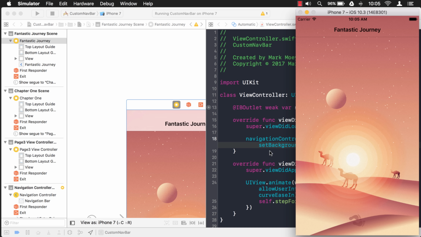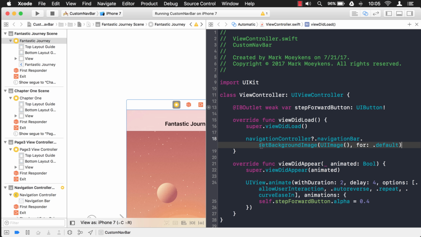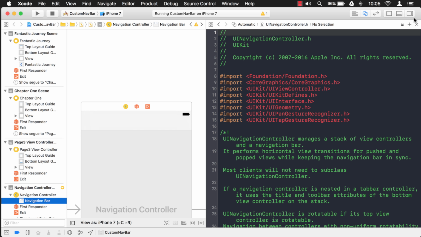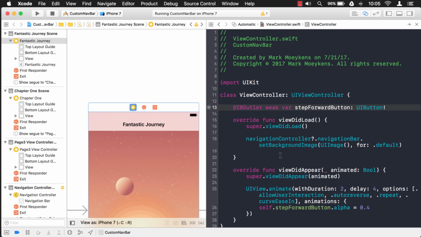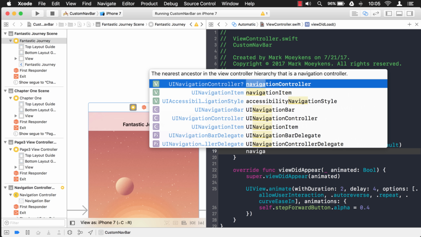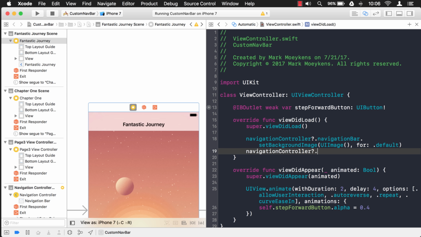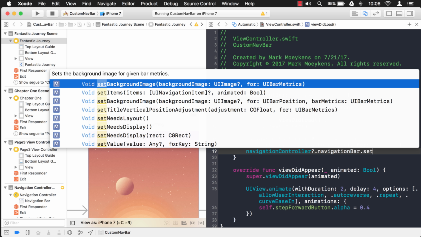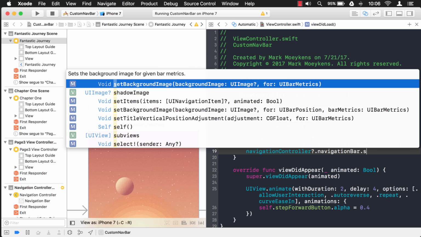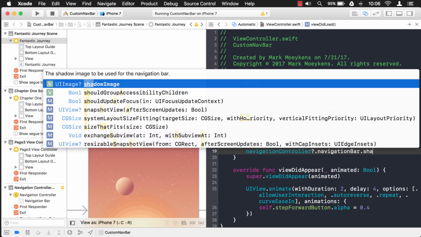But before we get rid of it, I just want to show you a little bit of how it works. The shadow image is on the navigation bar, but if we come here, we notice there's no property for it, so we have to set it in code again. And we just access it the same way. We're changing the navigation bar. For this one, I started to make a mistake because I automatically start to go to set whenever I want to change things. But for this one, it's a little bit different. You actually don't need set. You can just access the shadow image directly.